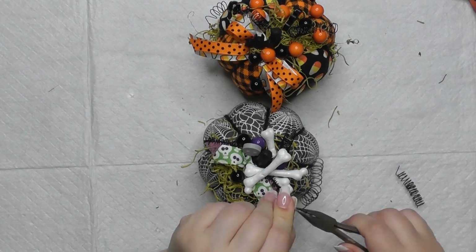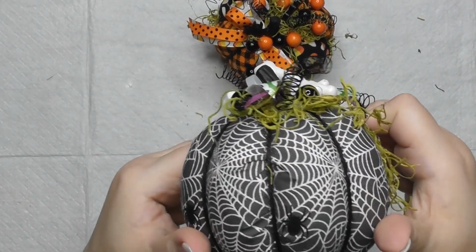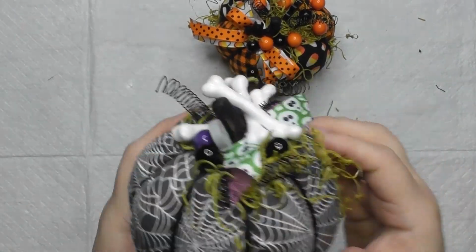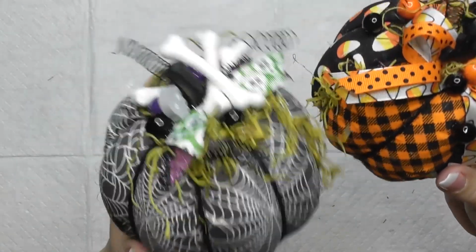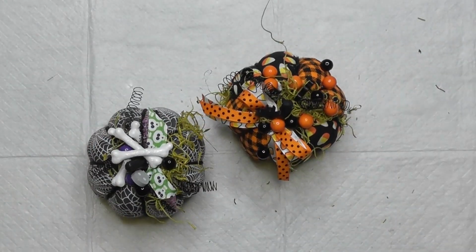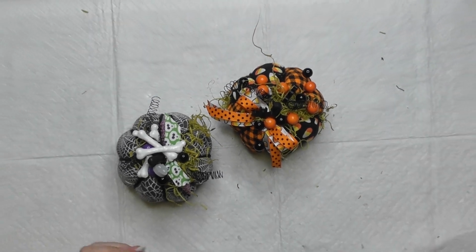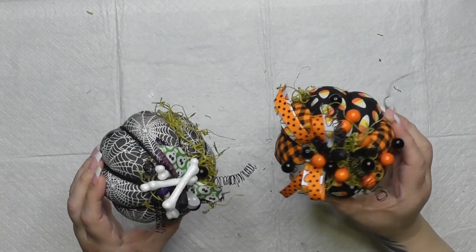So you could literally just make one long tendril and then cut that into many pieces. Each time you make a cut with your wire clip or with your wire snips, you're going to have a new sharp piece. So that becomes your stem or your pick, and you just place that into the styrofoam and you're good to go. So I have 3 tendrils on our little black and white pumpkin, and I got 2 tendrils on our black and orange. And I love them. I love how they turned out. What do you guys think?